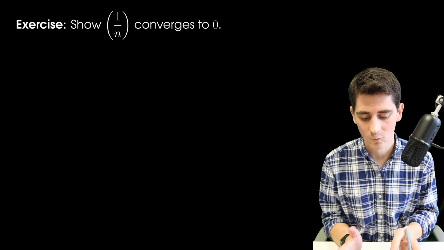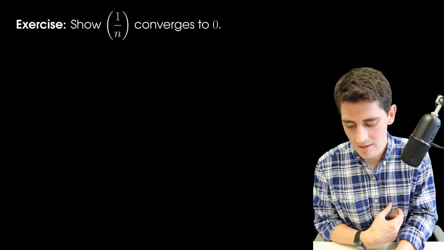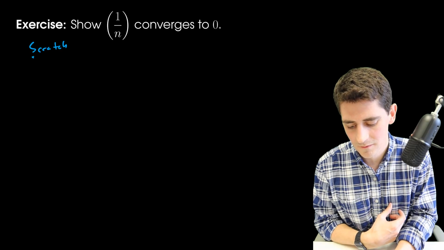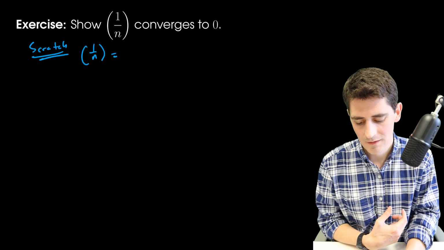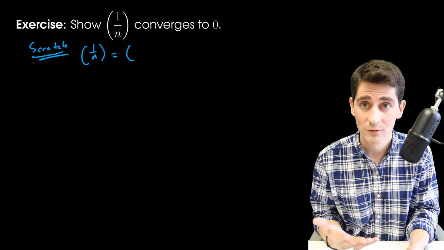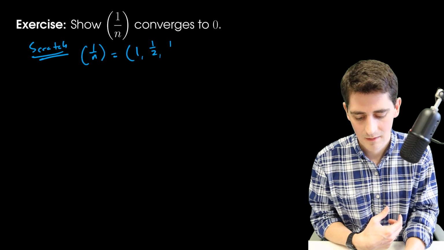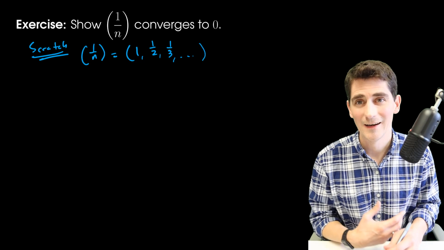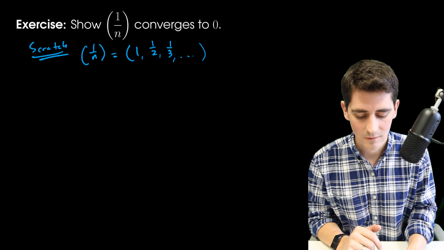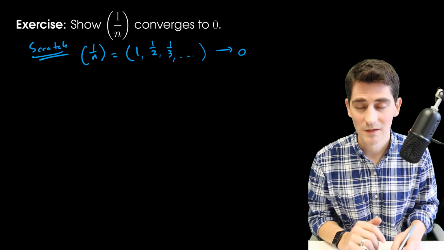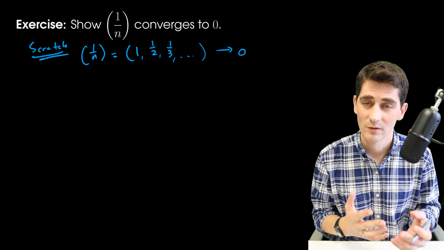All right, so here's our first one. We want to show that the sequence 1 over n converges to 0. Just to get an idea what this looks like, and I do advise doing a lot of scratch work on these things, I'm thinking about what 1 over n is. Well, n is a natural number, so if I start with 1, I get 1, then for 2, I get 1/2, and 1/3, and so on. Intuitively we can see that as the denominator grows, this thing is going to trend towards 0. So we think that this sequence converges to 0, but we have to prove it analytically.